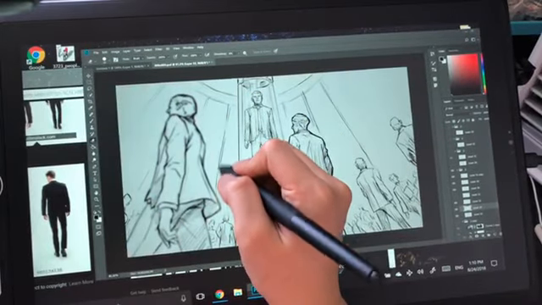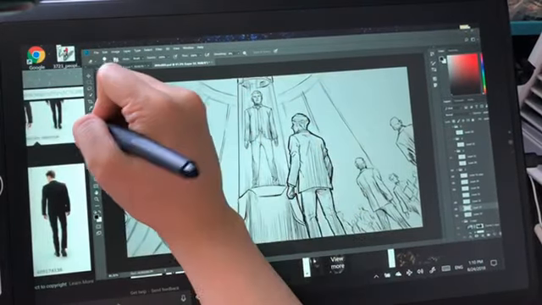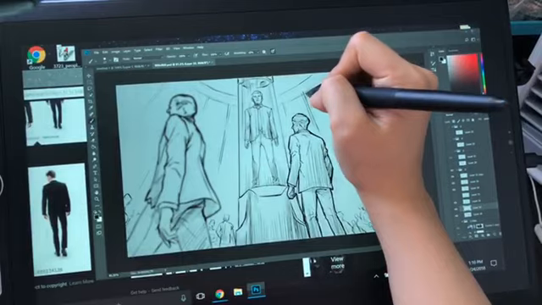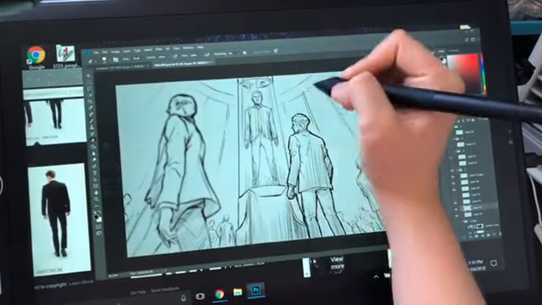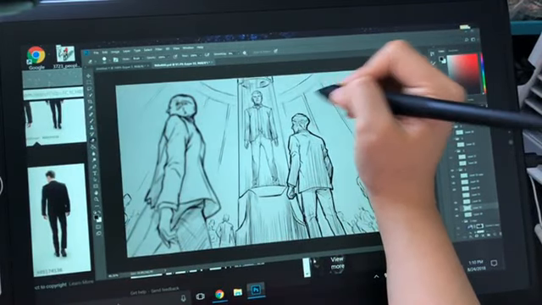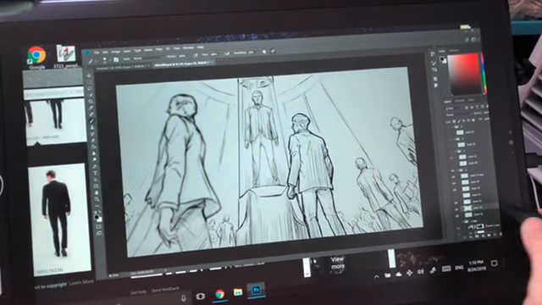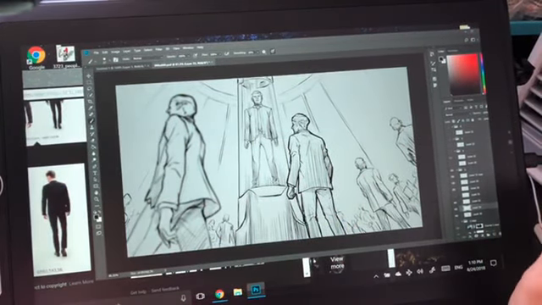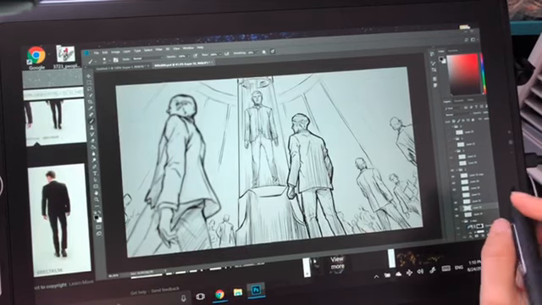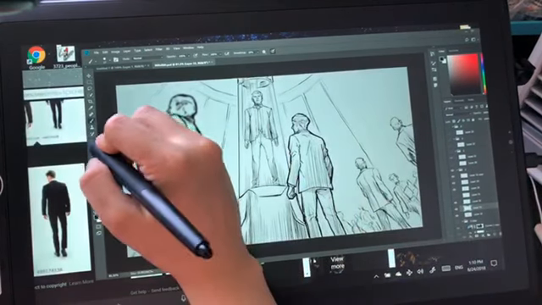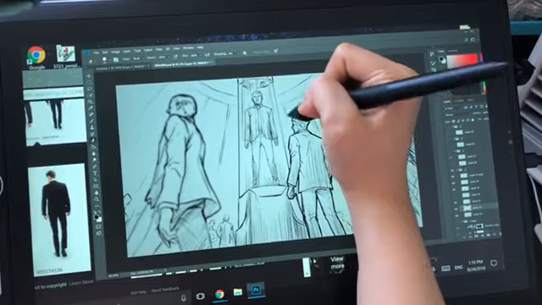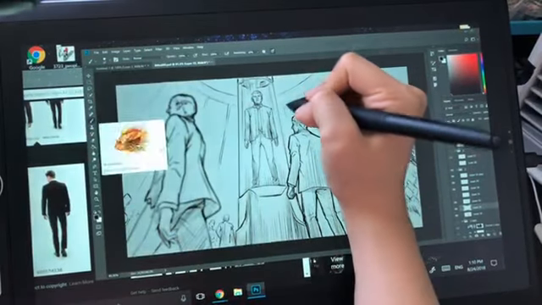Then, they probably come back to you as a revision and would be like, hey, we found this place. We want it to look exactly like this place. Then you'll have to come back and change the background. This is where you will thank yourself for separating the background as another layer to save you so much trouble later on when you do the revision.